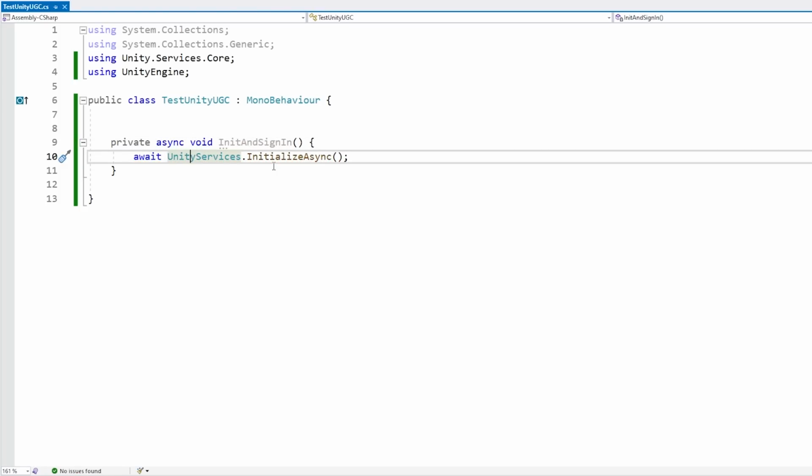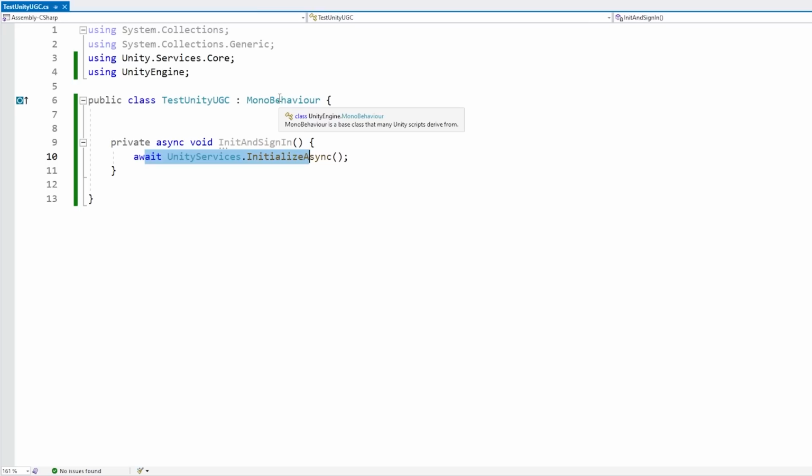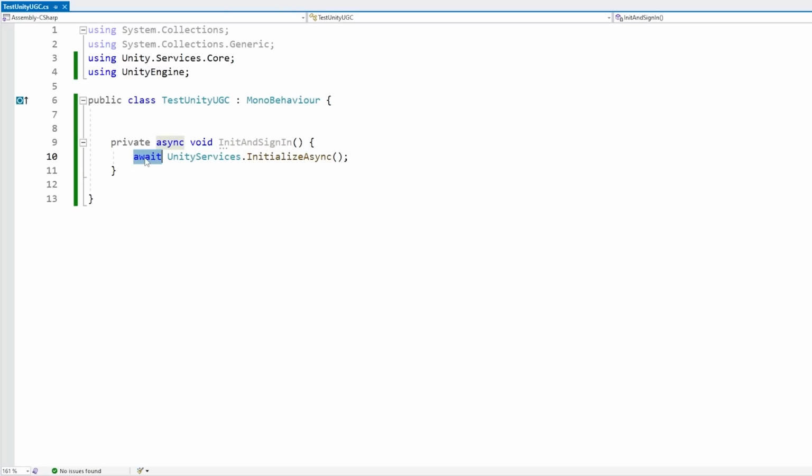Now if you don't know about async await, then it's pretty simple. Basically, this lets you run your code asynchronously, meaning that when the code comes here and runs this function, it is basically going to contact the Unity servers to initialize these services, and that will not freeze the game. So the execution will contact the servers and then continue running the rest of it. Everything will keep running until it receives a response from the server, and then it continues running this function. You don't need to know the specifics about await and async, you just need to know that on these async function calls, you should add the await keyword, and if you add that, then you must mark the function as async.